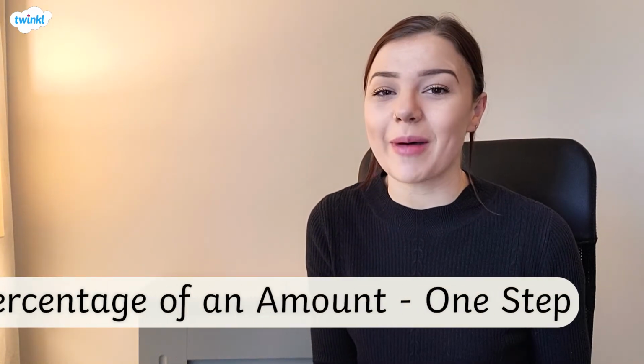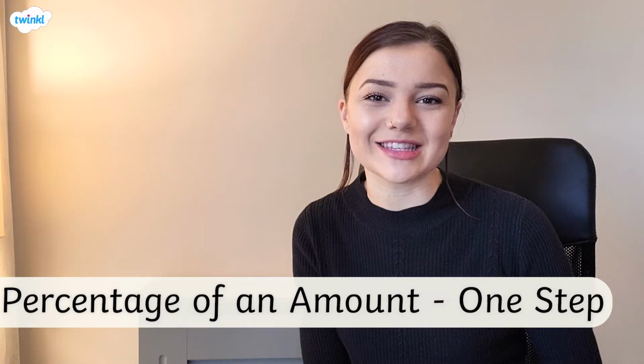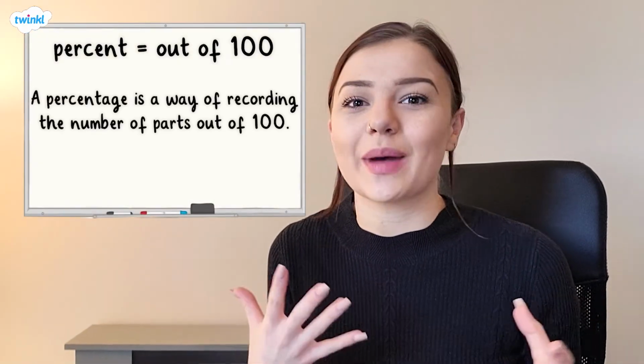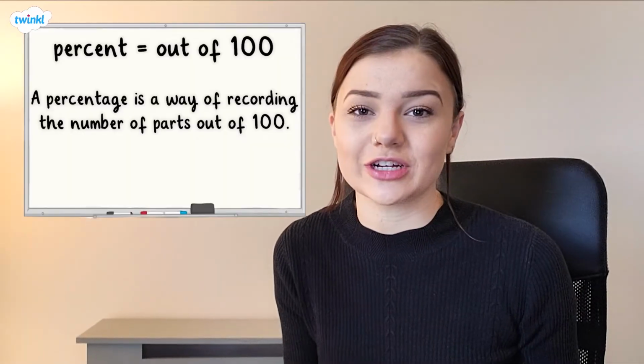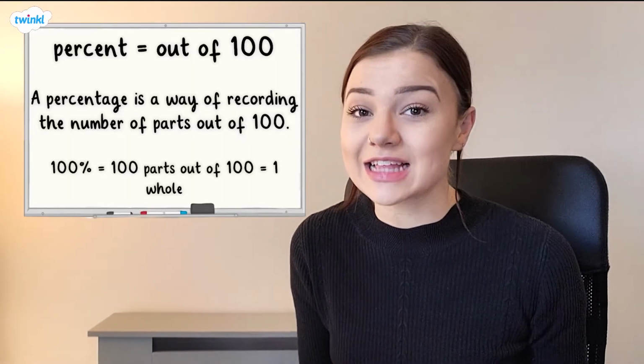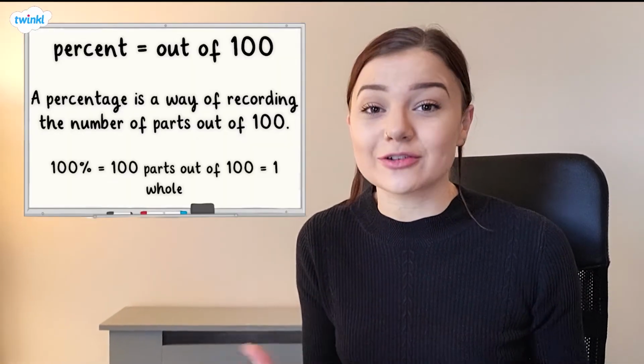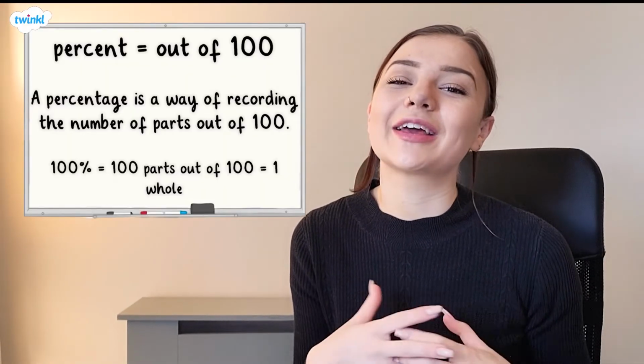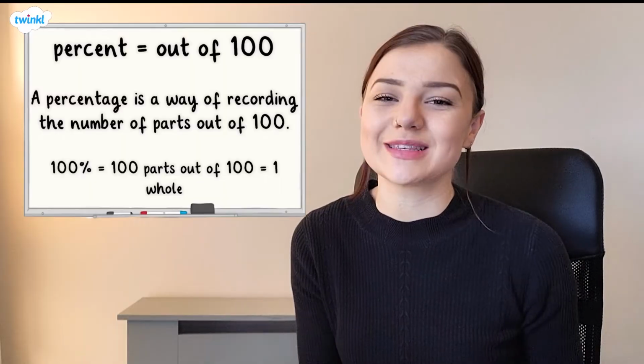This video is here to help you when calculating percentages of amounts, which can be done in only one step. The word percent means out of 100. A percentage is a way of recording the parts out of 100. For example, 100% means 100 parts out of 100 parts, which is equal to 1 whole. Let's start by looking at a visual representation of some percentages.